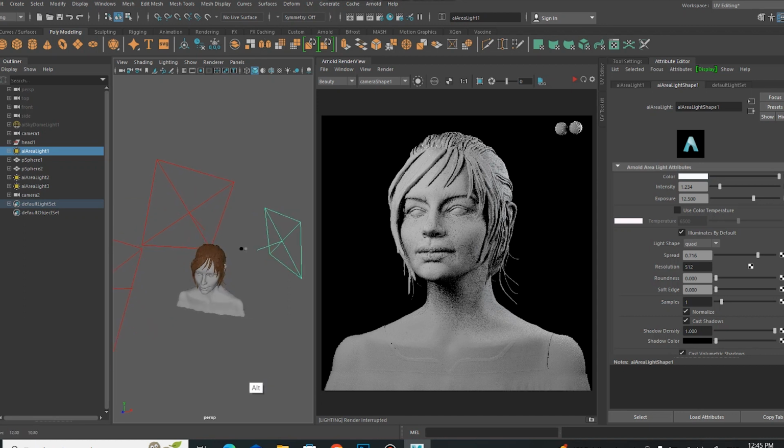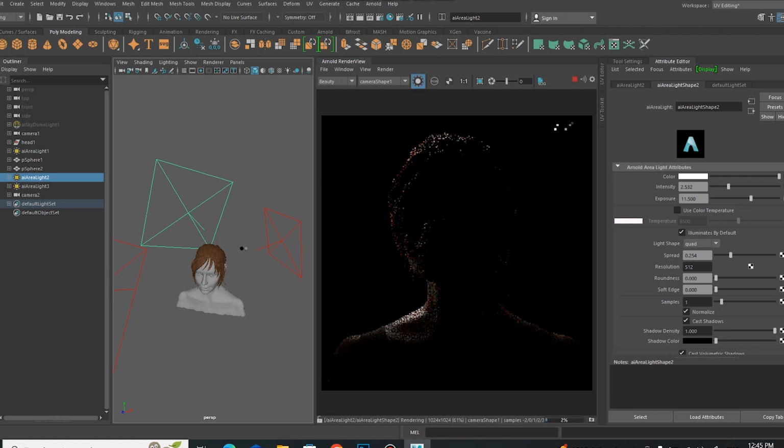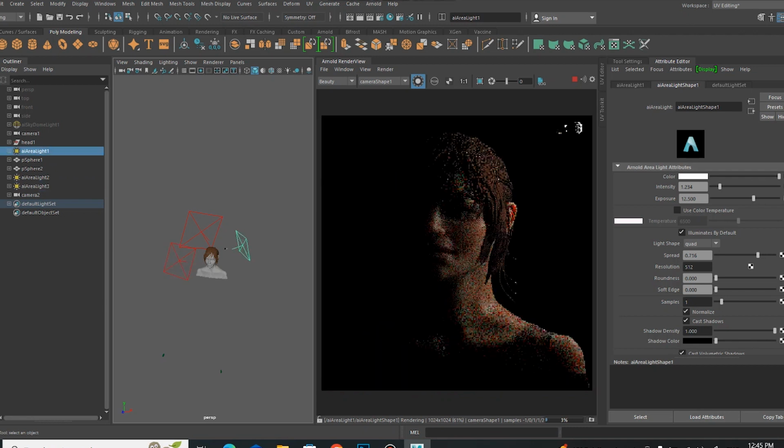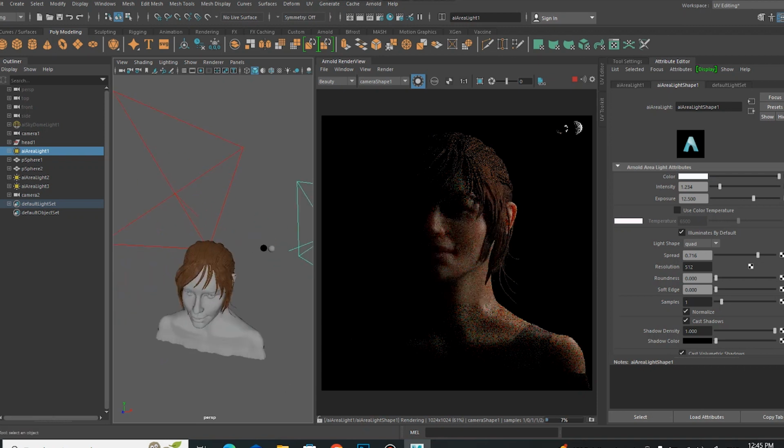Now mostly my rim light, I like it to be very sharp, not extremely, just to give the nice light here. When I want to see how it looks, I just isolate it like that and render. So this is my rim light, subtle and sharp and just the right effect. This is my key light. We'll see how we got that look later. And this is the fill light right here. I basically just put it to break some of the shadows here and to show the subsurface scattering in her ear.